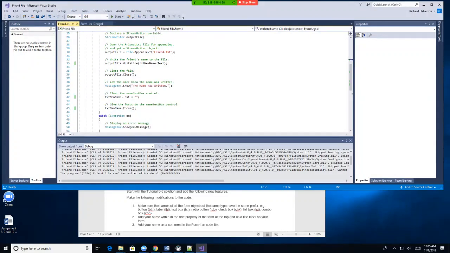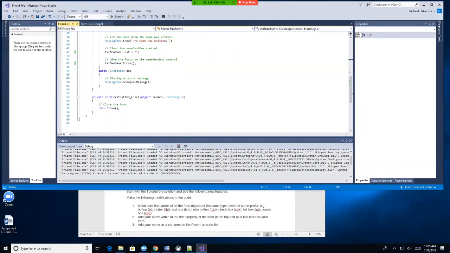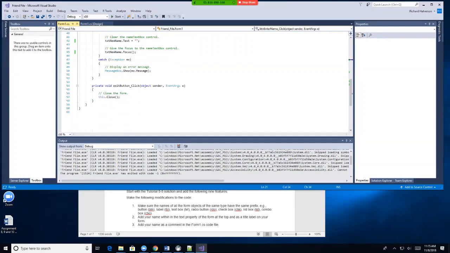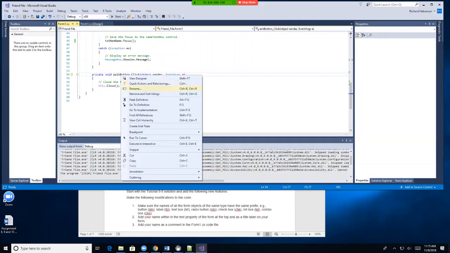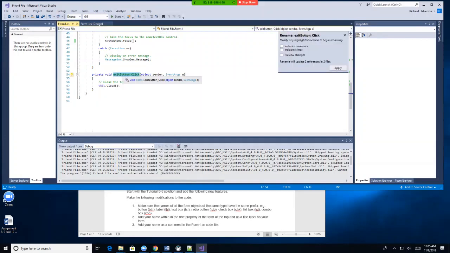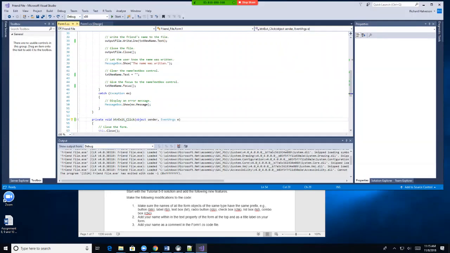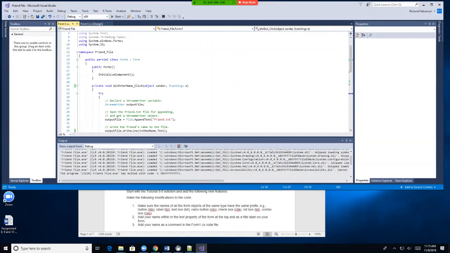I guess that's okay. TXT name, that's good. Oh, exit button. Let me just rename this BTN exit. Apply all. All right, so now I've sort of renamed everything.